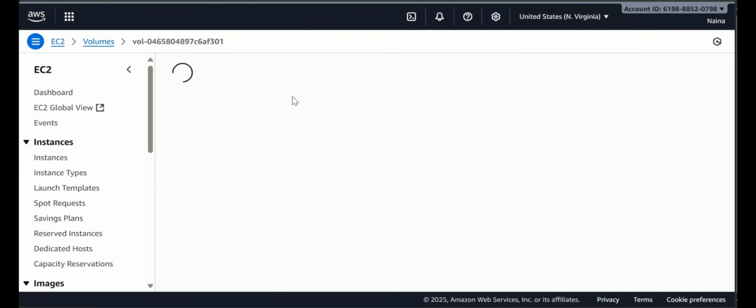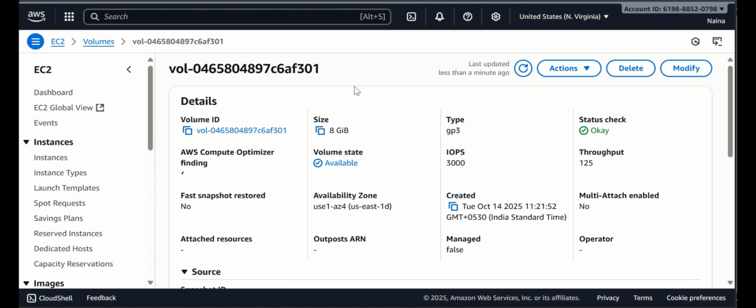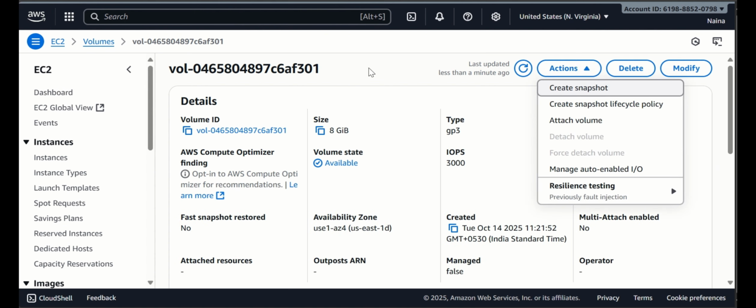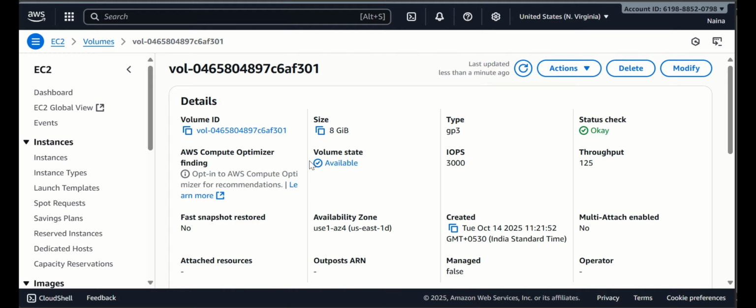Click on the EC2 volume name, and this is created but not attached to any instance. The volume is in the available state, not attached to any EC2 instance ID. But at this stage, AWS will charge because the volume is in the available state. So in your organization, if you find any volumes in the available state, you can tell your seniors that this volume is available and we need to clean it up as soon as possible, to minimize our cost.